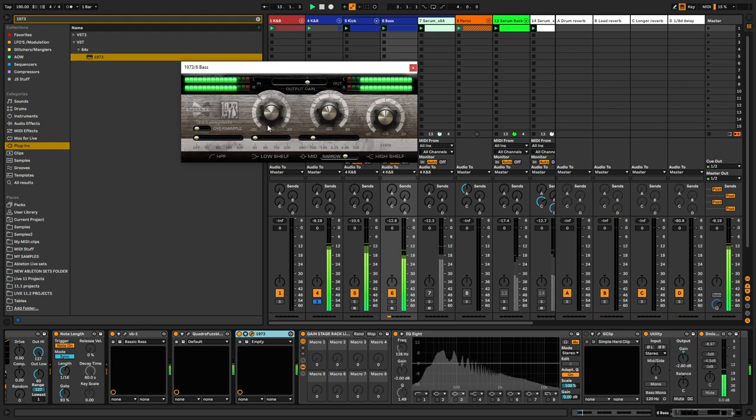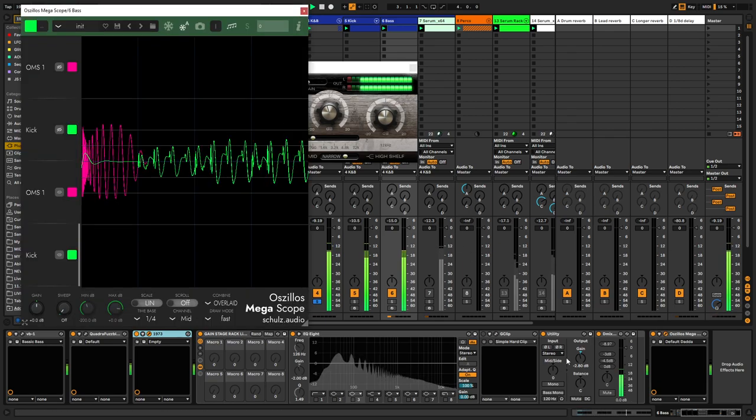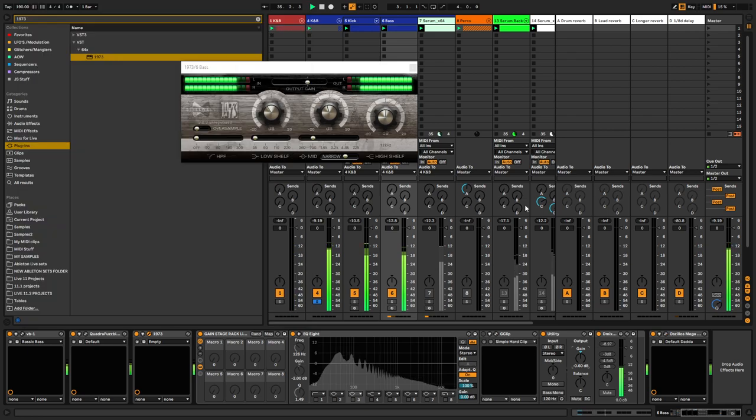I'm going to do a low shelf over here, because we don't need that much bass. Perfect. Then we can raise the volume again, and we're equal loudness again. Then I'm going to apply a little high cut over here. I found a frequency around 120 hertz that I want to remove just a little bit, and we're basically done.